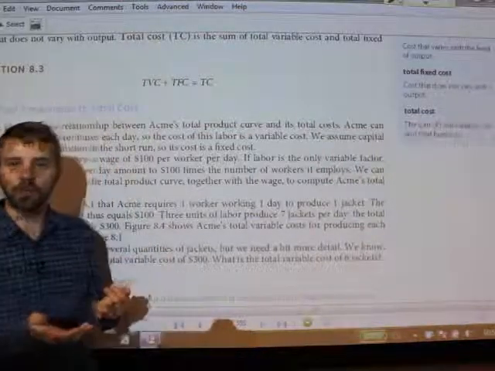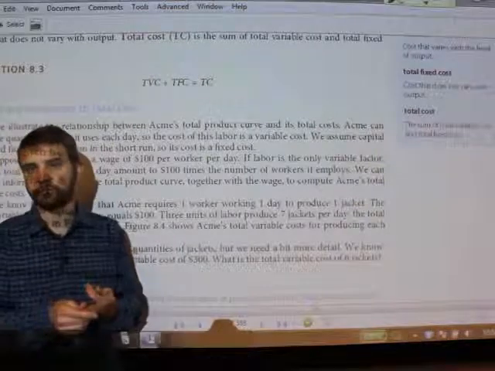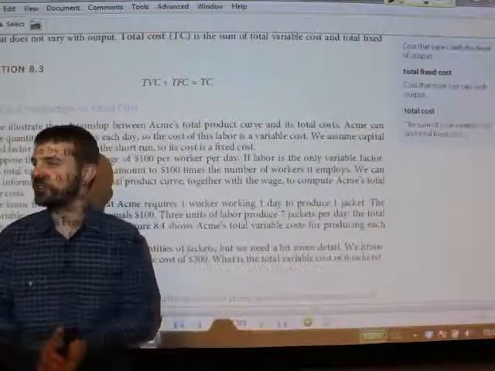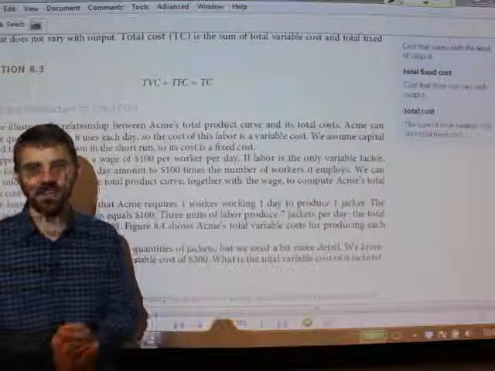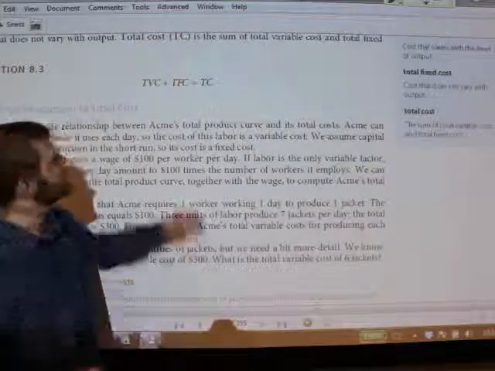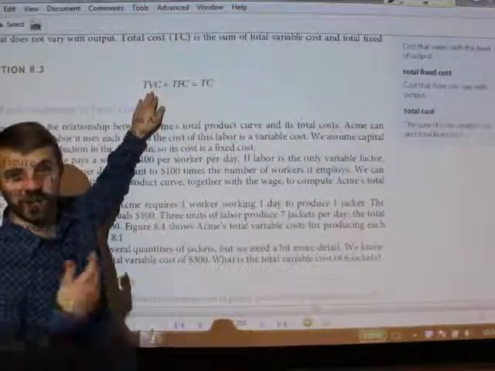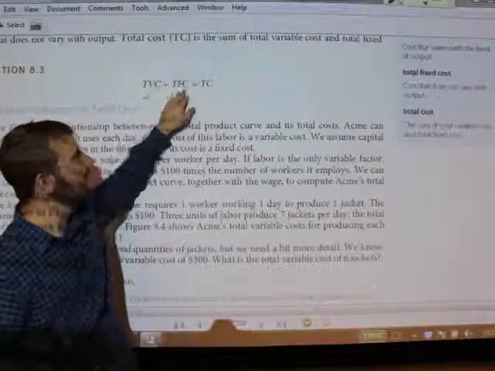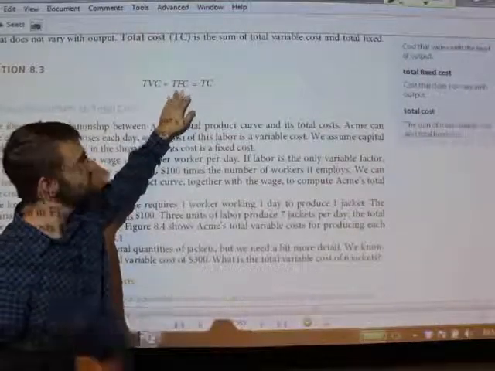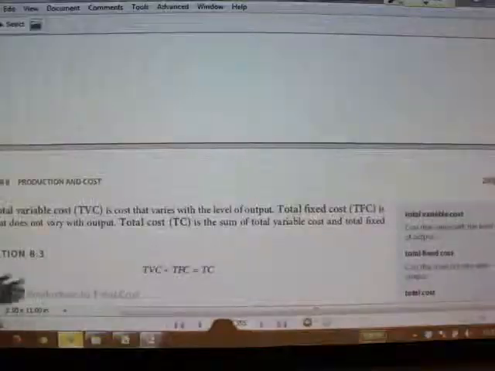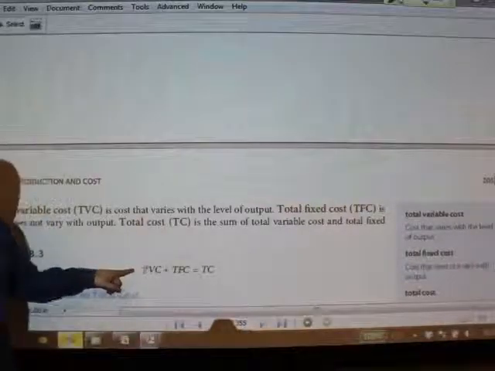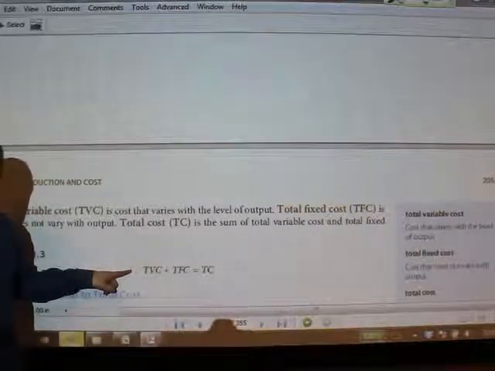And then what are the variable inputs? The labor. Let's assume that the machines are fixed and the factory is fixed. And so then the only thing we can change is labor. So how much you have to pay the workers is your total variable cost, and how much you have to pay for your factory and the machines is total fixed cost. So that's it. Okay, so let's calculate total variable cost for different levels of output.